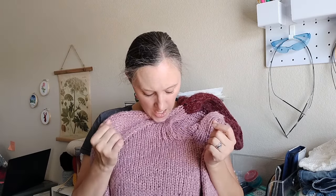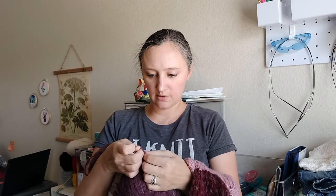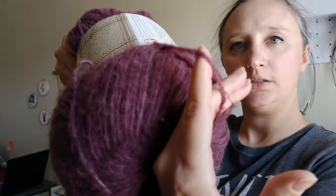So the main color, the pink, the normal pink, not the fuzzy, I don't have a label for it. I think it was, again, one of those 1 pound mystery bags from like AC Moore or something. I shopped a lot of AC Moore before they went away. It's a dusty rose color. It's a worsted weight. It's acrylic. And I paired it with a brushed yarn, also from AC Moore, that, hold on, right here. It is classified as a bulky, and it's just fuzzy. It's a brushed fuzzy yarn.